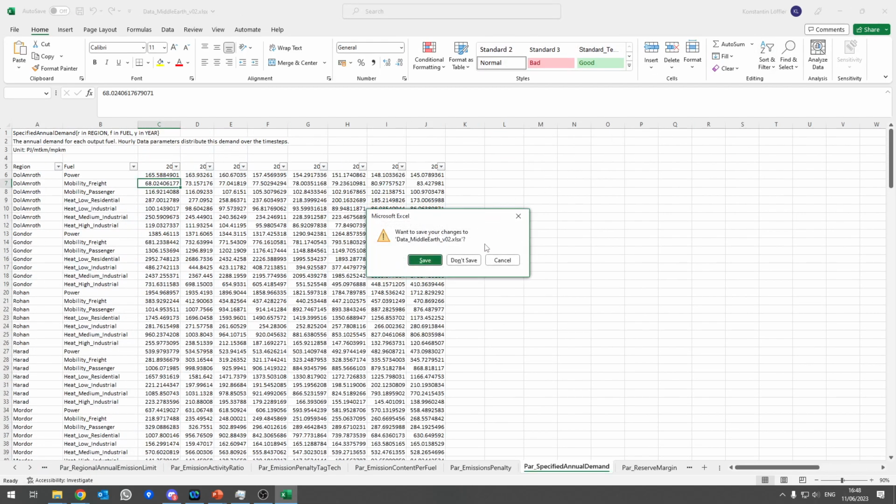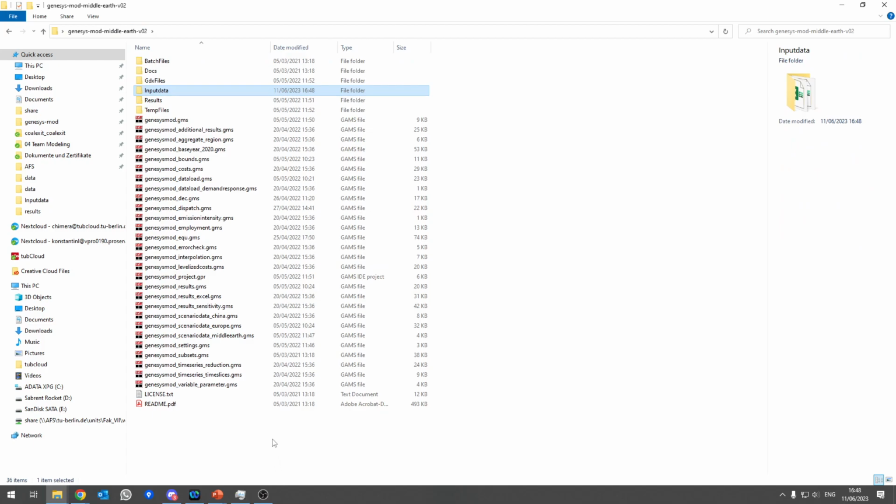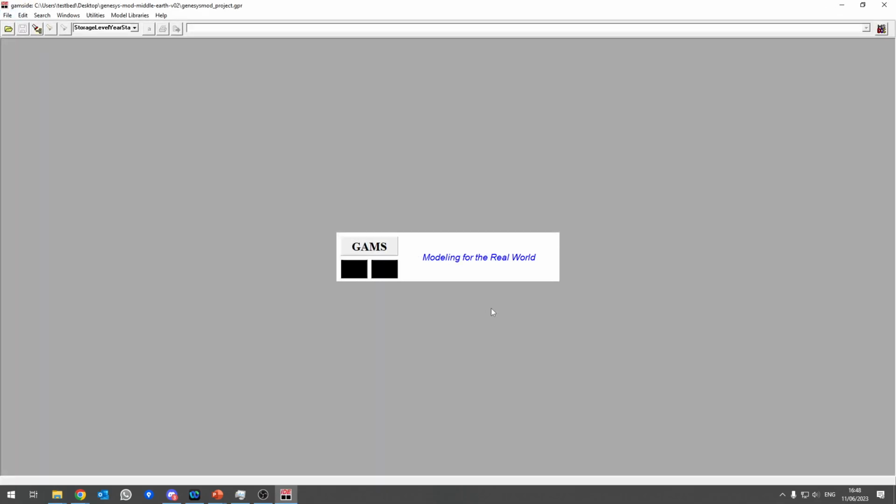So once you have essentially everything set in the data files, and in our case you can just download them, as I said, it's already available, then it comes to the actual model. For GAMS, the easiest is then to open this project file. You always need a project file to make sure that you're running in the correct folder. So if you have GAMS installed, you can just double click the GENeSYS-MOD project file, and then it will open, and it will essentially look something like this.